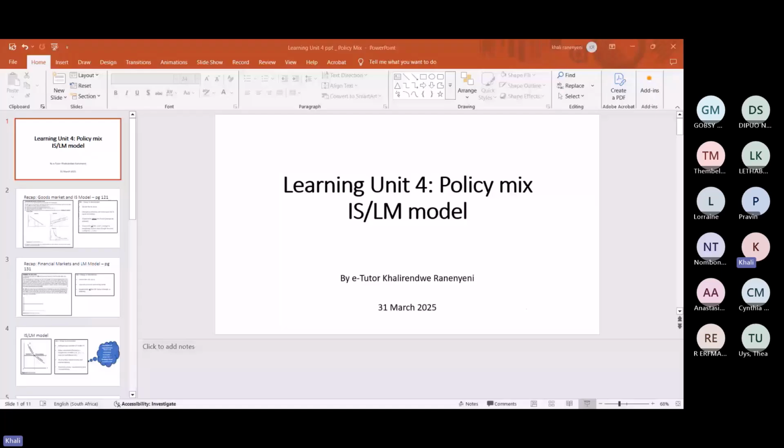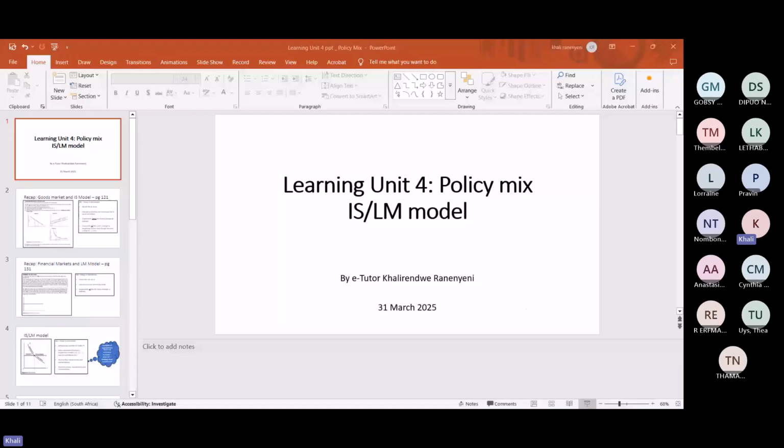And we said our IS curve was derived from the goods market and all the variables that we have learned so far that affect the demand of goods. So government spending, taxation, consumption, autonomous consumption, disposable income, all of that we said would affect your IS curve. And we said if it was exogenous variables, your IS curve would shift up and down. But if it was a change in interest rate, then it will be a movement along the IS curve. So that's just a recap from last week.